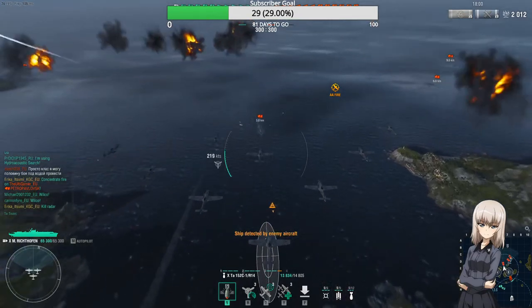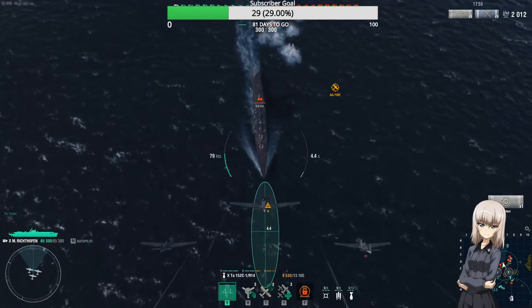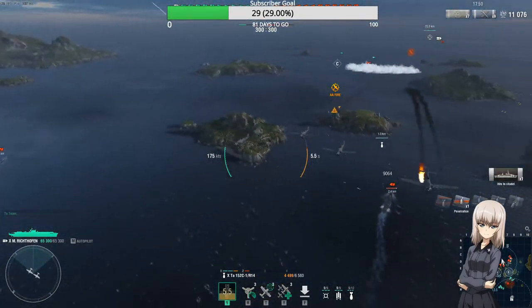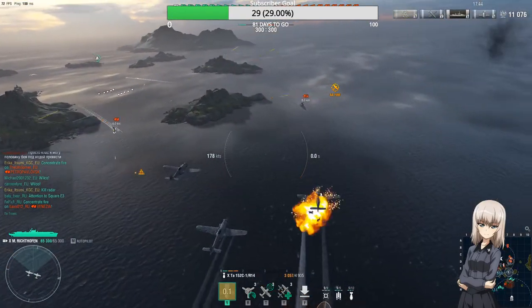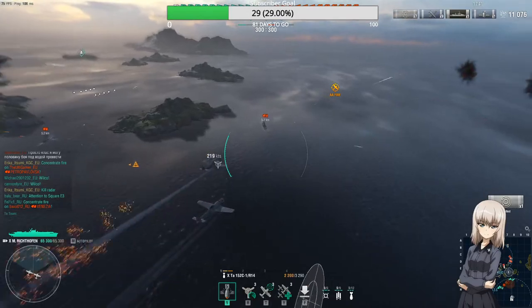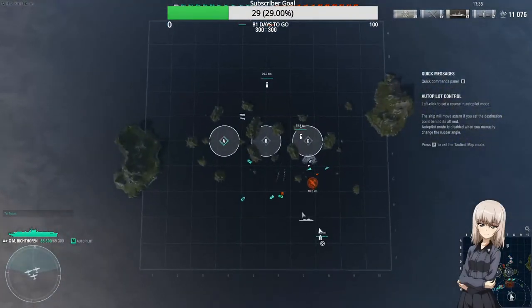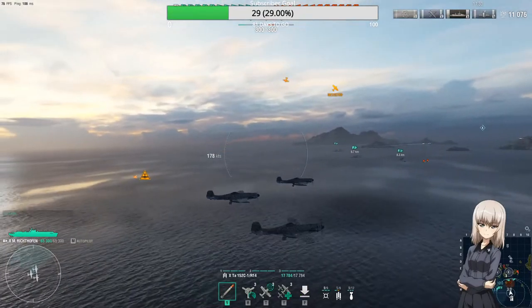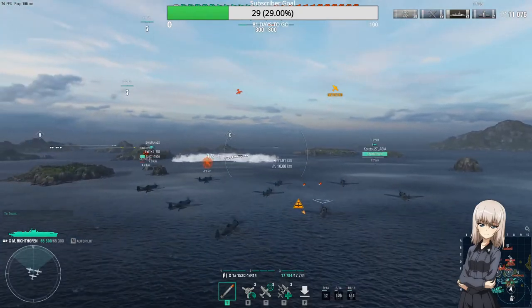Ow. Flak moment. Gotta dive on him now. AP bombs, come on. Citadel, please, do something good. Yes! Citadel! I'll just return the squadron. Deploy some torpedo bombers. That's a weird looking torpedo. Hey, whatever floats your boat, right?